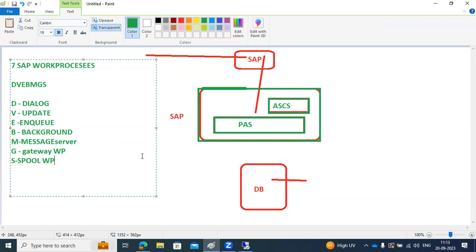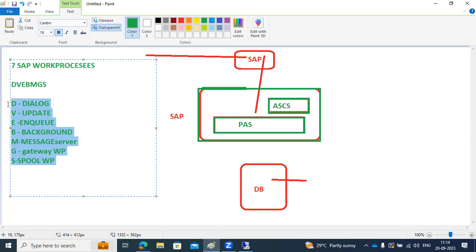Like after a new house is built, 7 family members will stay in the house. In the same way, these family members will stay inside of SAP. If I ask about major responsibilities in your family, you will tell like father, mother, right?